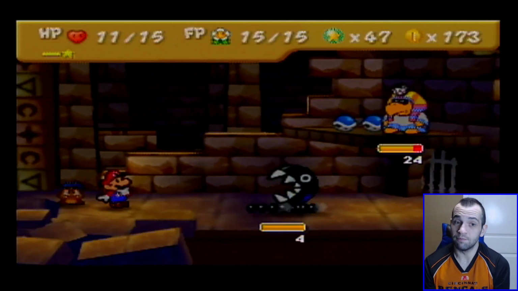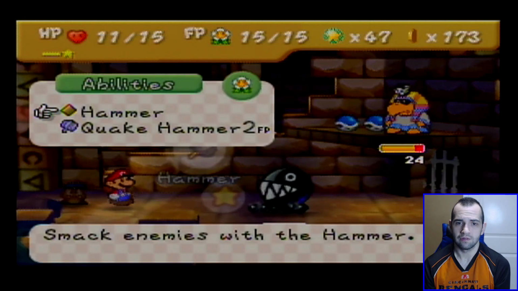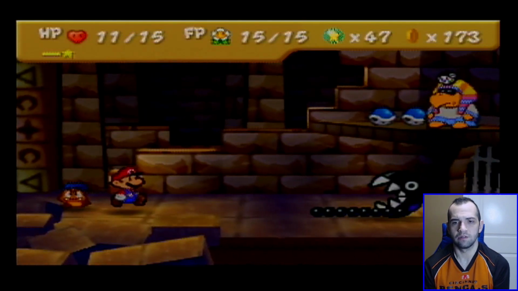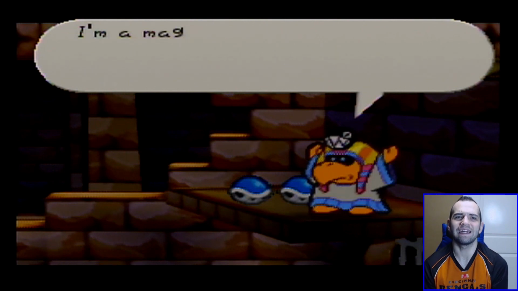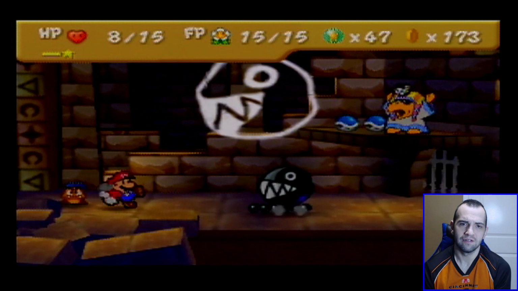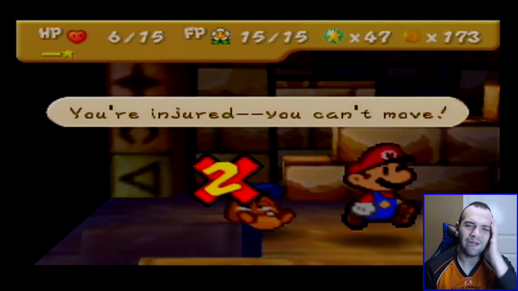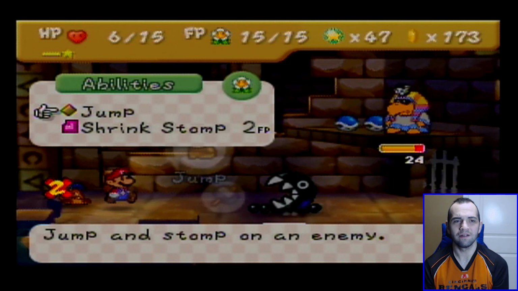See? Goombario's strong now. I don't think we can hurt him. His defense is... Okay, we can hurt him. And he can hurt us a lot! Oh no, it's his magic. His magic is a chomp. Ow! Oh, and he hit Goombario too! Oh no! That's not good.